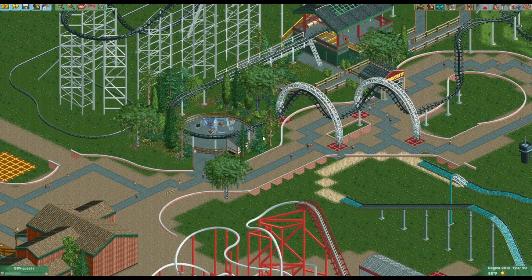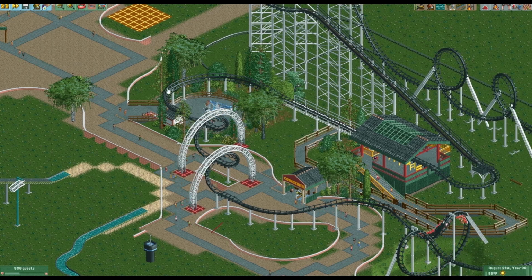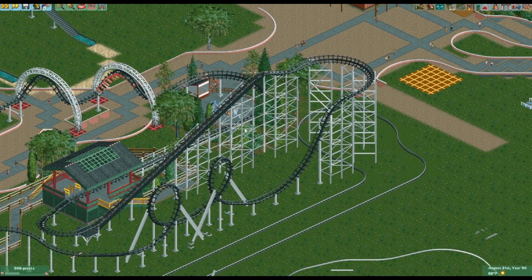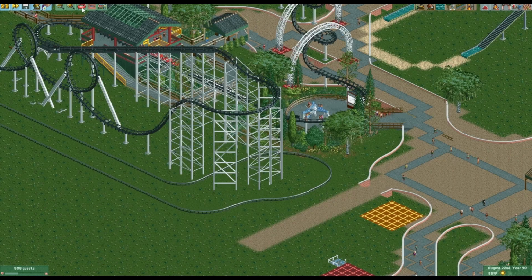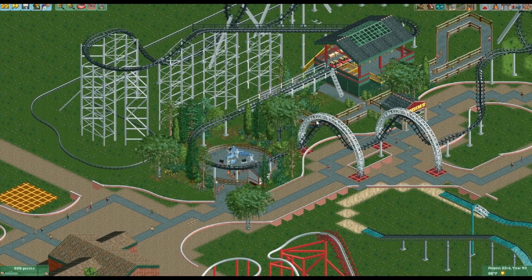You can see the foliage is sort of coming in. I've used the pathing and steel blocks to make the base layer, and I'm using foliage to block the perspective while trying not to crowd it too much. So you can see, through these supports, there's some gray that you can see that's outside of the fence. The average viewer or somebody that's looking at this is going to take a look at that scrambler and then move on. They're not going to focus on the details like that. I've learned that from looking at other people's finished parks. There will be details here and there where you're like, oh, that looks a little off if you focus, but the overall image is really what we're thinking about.